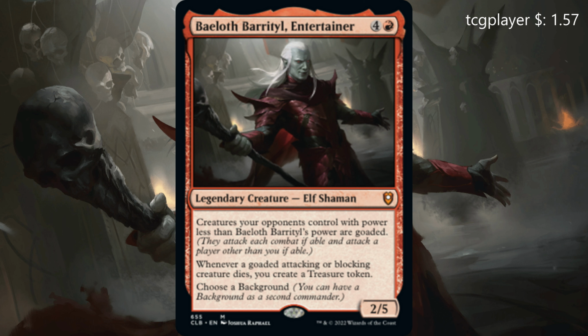He's a 2/5. What we're doing here is Voltron and forced combat. We want Baeloth to get super big with equipment, with +1/+1 counters, etc., and then force everyone else's creatures to attack each other, get life totals down super low, and then swing in with Baeloth for the win. So for example, let's say we get Baeloth's power up to 8. That means every creature our opponents control with power 7 and below is goaded constantly, as long as Baeloth is on the field, and that is freaking amazing.